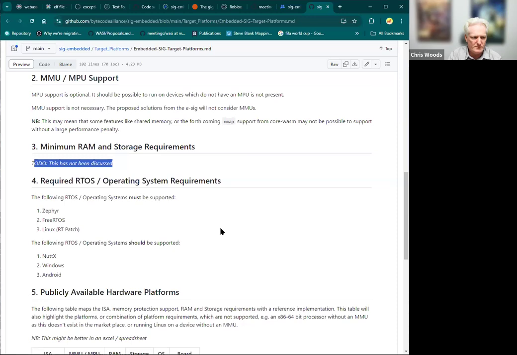But that's me, because I'm trying to think really hard about the operating systems that nobody else is going to look at, that we need as a community. Linux, there are other people that get WebAssembly and WASI running on Linux. The MMU stuff will probably come on that anyway. The operating systems that the embedded community needs are more likely to be Zephyr, FreeRTOS, Linux, NuttX, and Windows. Android might be a should.